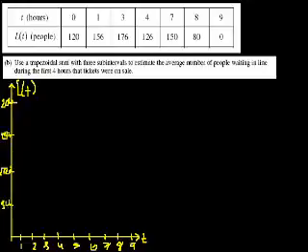So let's plot the points. At t equals 0, there are 120 people in line. That's about right there. At t equals 1, 156. We're just approximating. It's about right there. At t equals 3, they skipped 2. At t equals 3, it's 176 people in line. So that's going to be right about there. Just approximating it. T equals 4, we have 126 people in line. So a little bit more than at t equals 0.